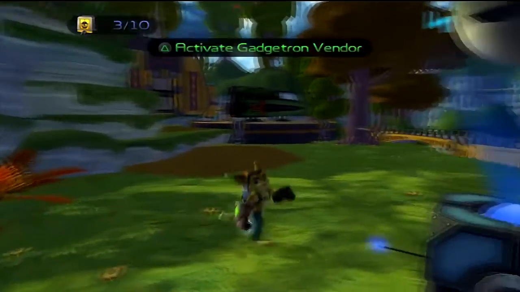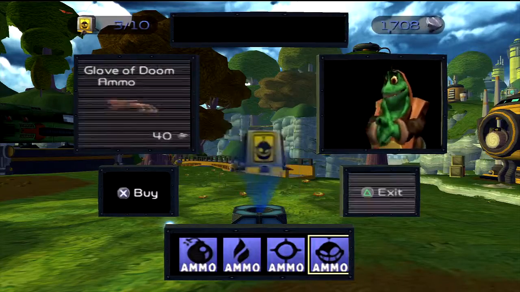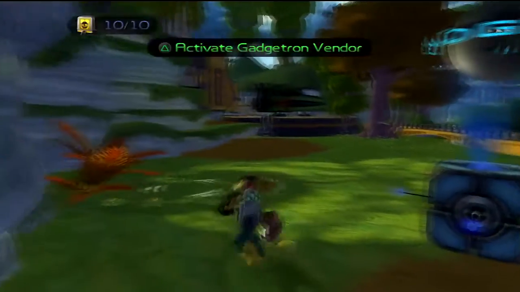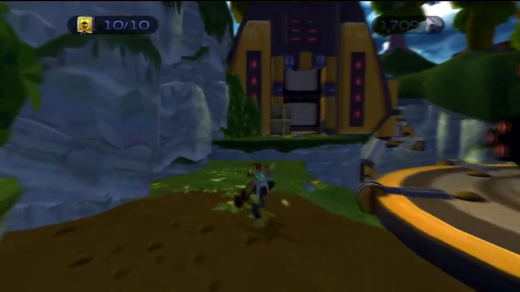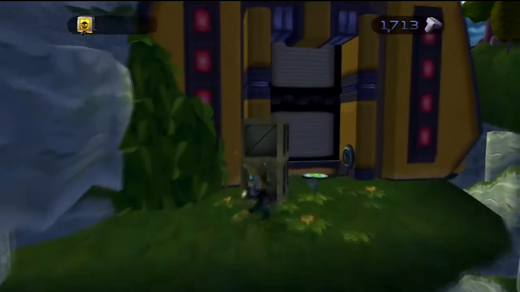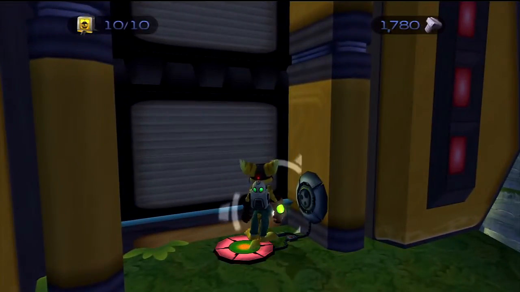Basically, the Glove of Doom just sends out those little mini... How do I put this? It sends out mini little robots that you can use to destroy things. It's very useful in my humble opinion, but I'm afraid we're not finished yet. There is still much to do. Time to crack this with this.